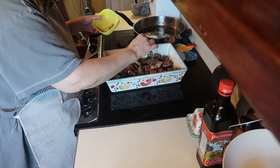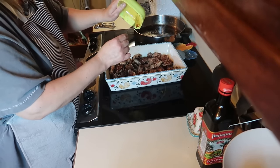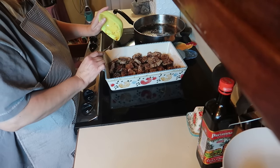I'm trying. See how that goes, because some of them have a lot more sugar than others. Because my sugar doesn't dissolve very good.